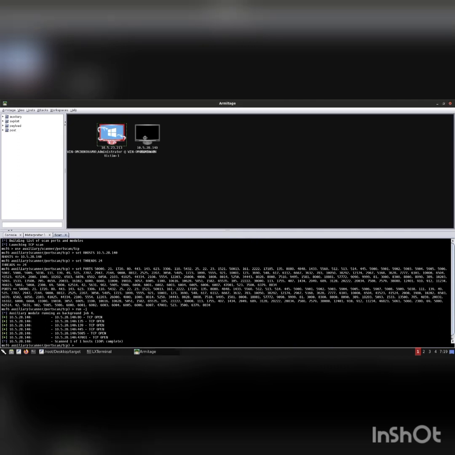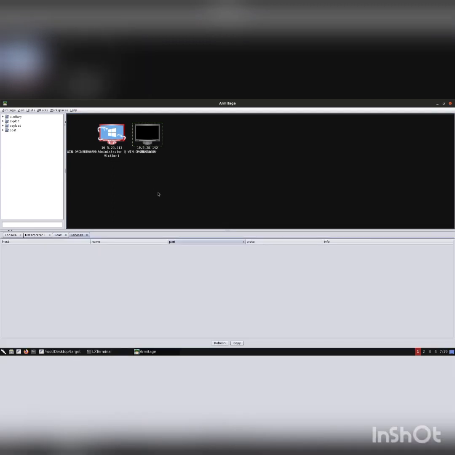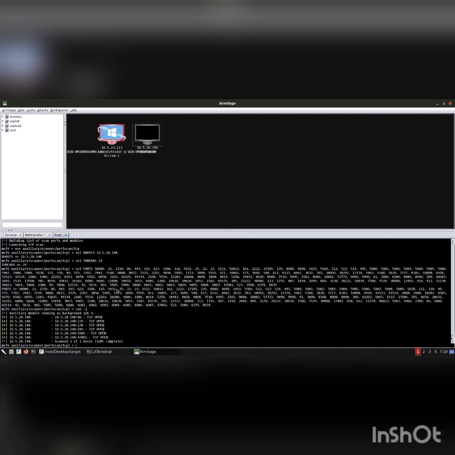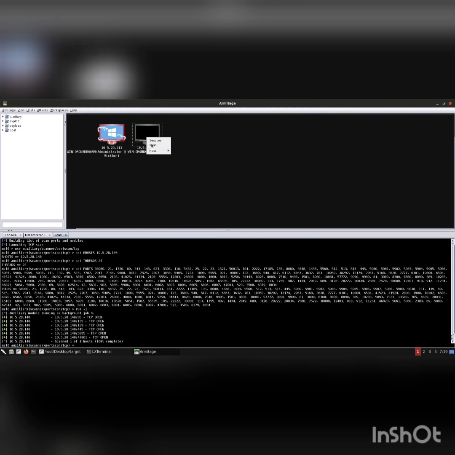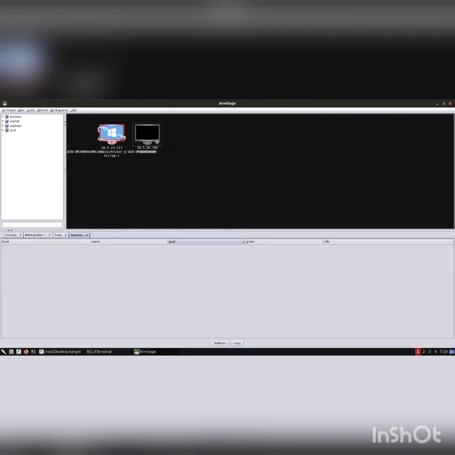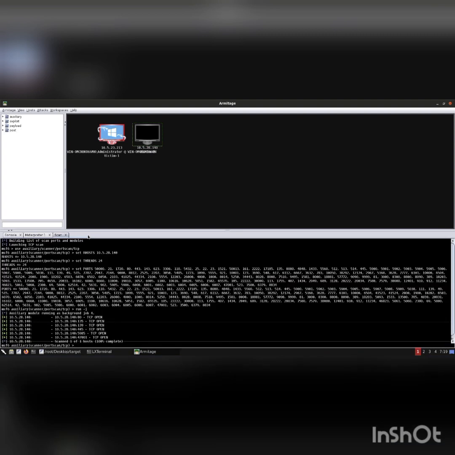So what we need to do now is perform a port scan with Nmap on this system, primarily on port 80, because that's where the vulnerable service is running. So if we click on services here, let's see whether it's actually been able to identify that, because the port scan is actually done. For some reason, it's not actually displaying the actual services. So let's click on services again. There we are, still nothing. So we can probably perform a port scan again.